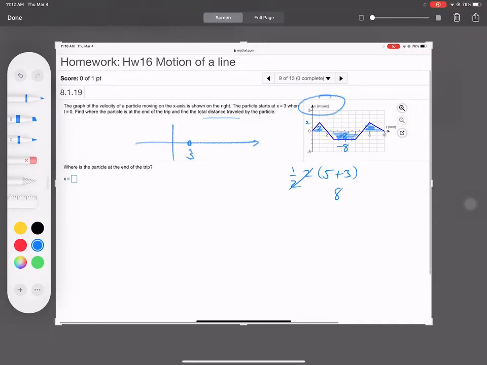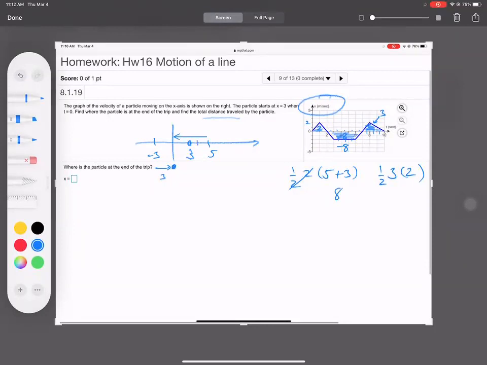And the triangle here is half base times height. I'm seeing the base is 3, times 1/2, and the height is back to 2. And that's going to be 3. So if my particle starts off at 2, we went forward to 5. We went back negative 8. So we're at negative 3. And then we move forward again by 3. And then now we're at 0.